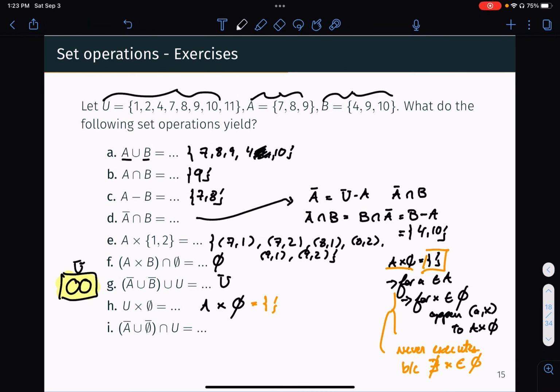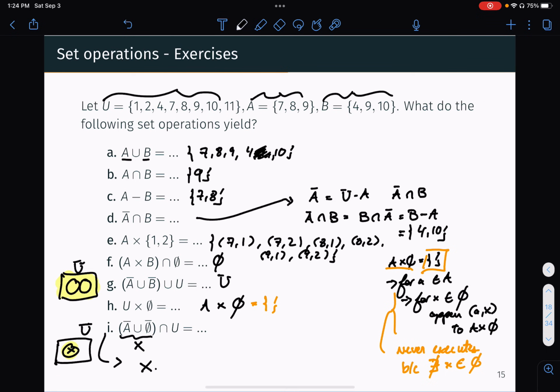Okay, and finally, for this exercise, this one was maybe a bit trickier. So I had some set, let's just call this X for now, intersect the universe. If I have some set X and I have the universe, the intersection is anything in X and in U. But because U is the universe, that's actually just going to be anything in X, right?